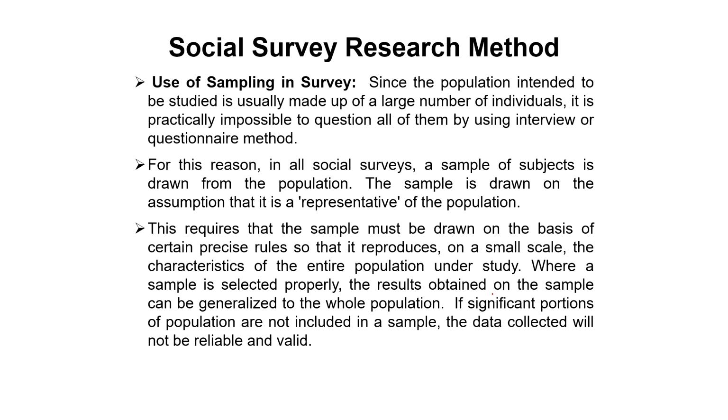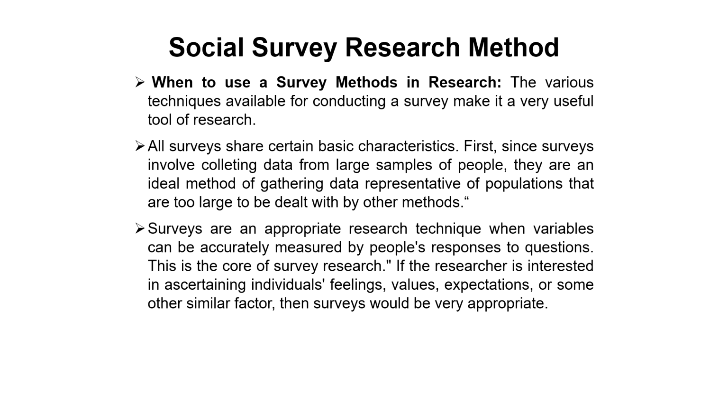Use of sampling in survey: the population which is intended to be studied is usually made up of a large number of individuals, and it is practically impossible to question all of them by using the interview or questionnaire method. That's why the requirement is there that a sample must be drawn on the basis of certain precise rules, so as to reproduce the population on a small scale. So, the researcher chooses a universe of study, and in that universe he asks questions of the respondents, and the data collected is further interpreted by the researcher.